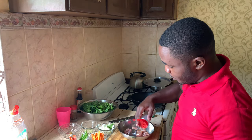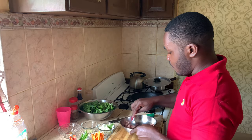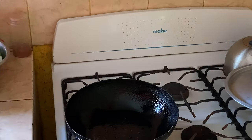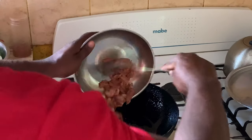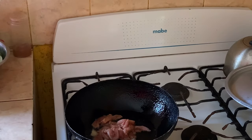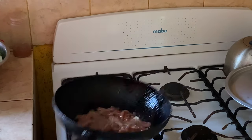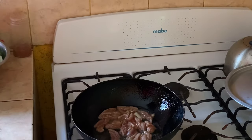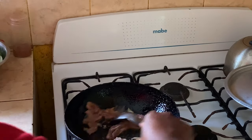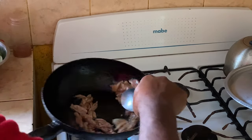I have some fresh garlic over there, so maybe use, but just top it off with a little garlic powder, right? Alright, good. I put the oil on now. I'm gonna just add in the chicken then. Let's fry it now. Now I'm gonna split it apart, and then separate. Now it's all good.